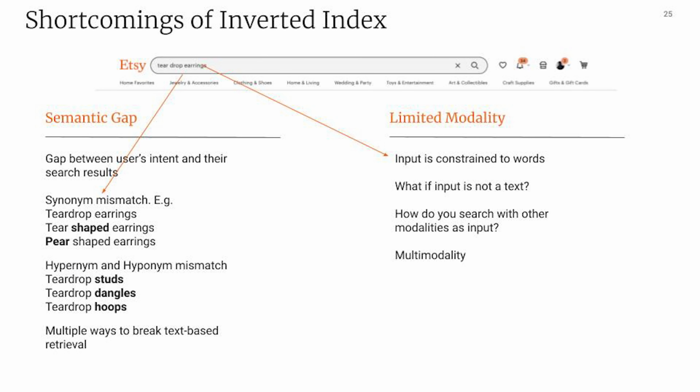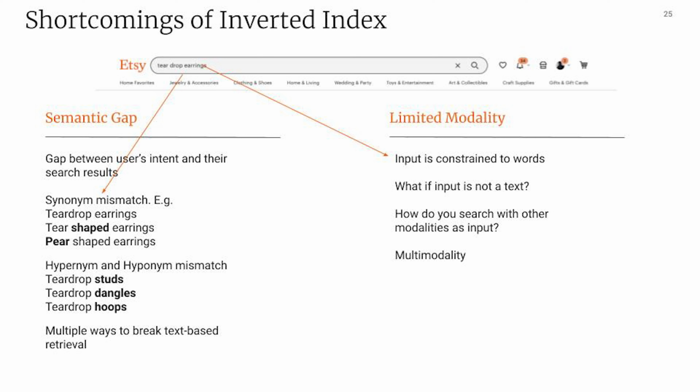So let's go back to the current building block for retrieval, the inverted index, right? And let's look at teardrop earrings. Now, inverted indexes are really great. They're super fast. But you have to do a lot of workarounds in order to do semantic search with an inverted index. And what we mean by semantics is really understanding what the user meant when they said, I really want teardrop earrings. And there are multitudes of ways in which it could break.